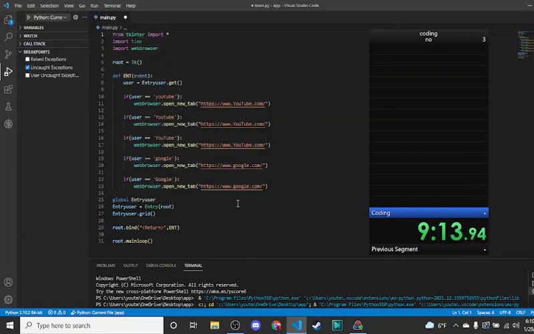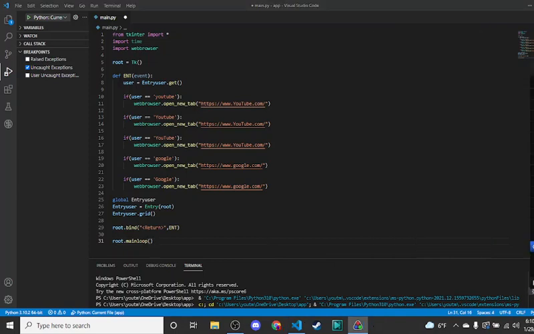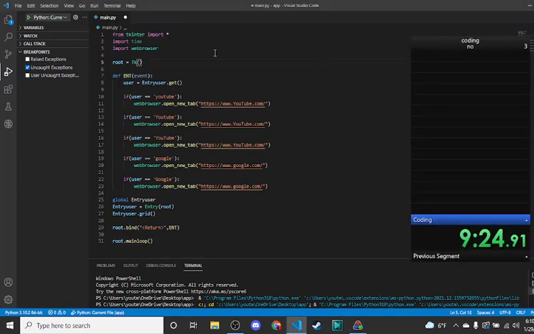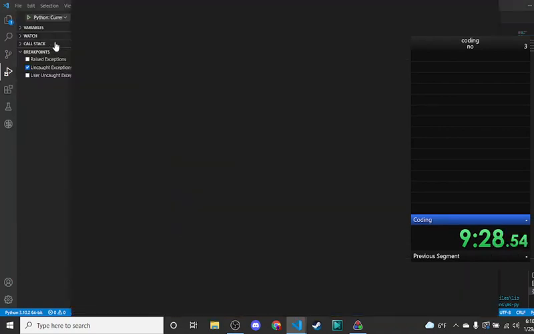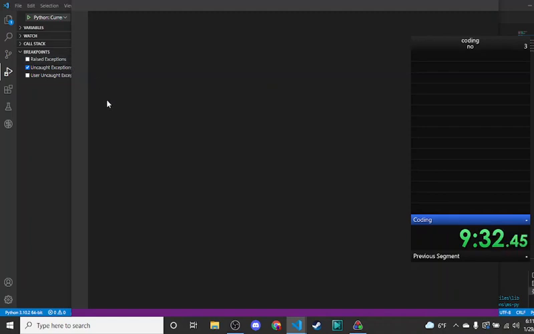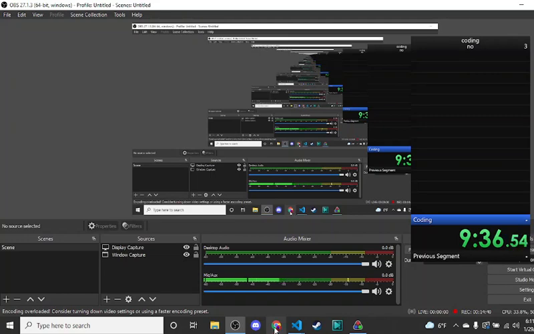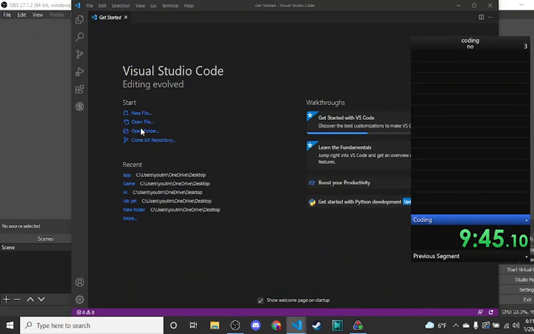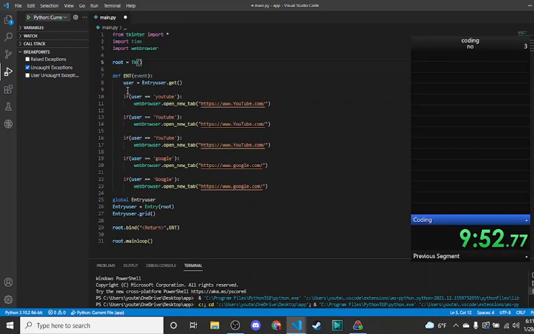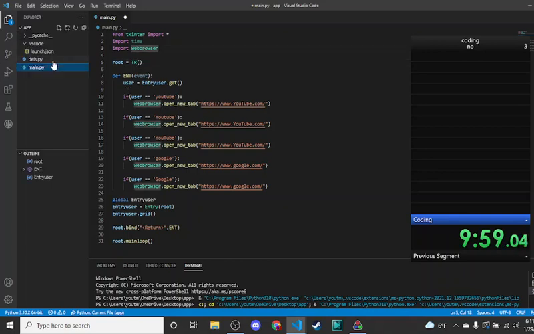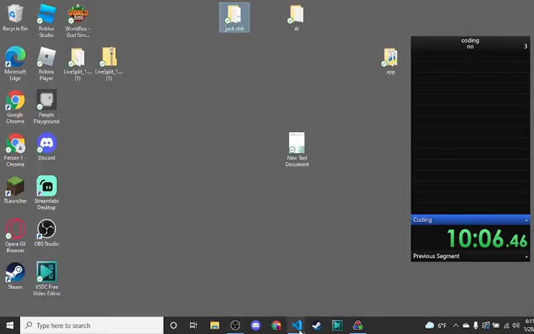App. Wait. Oh, that's right. It's inside junk.